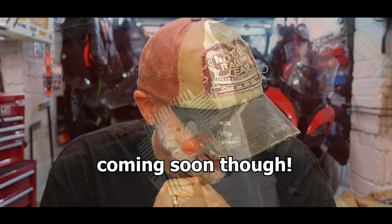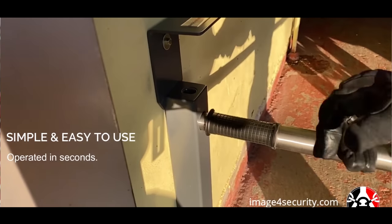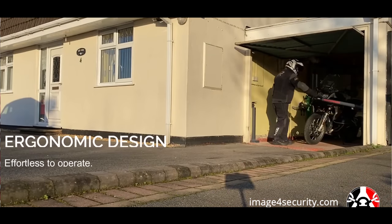Welcome back to the garage. This isn't a hypermotard video unfortunately — this is a revisited video. Today we're talking about security. I did another video about how to secure your motorcycle within your garage, where we spoke about the Guardsman barrier that comes down over the garage door. What we're going to talk about today is how to secure your bike when you're out and about — what trackers and locks you can have on your bike. I'm going to talk you through a couple of products I've found very useful.